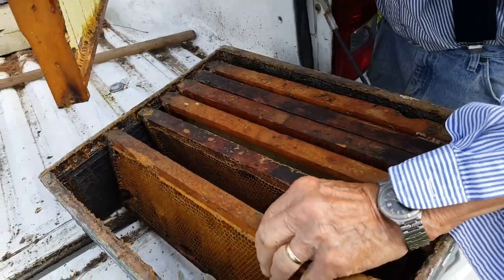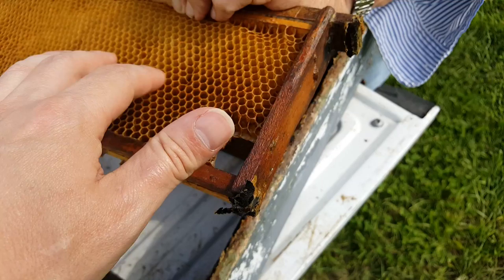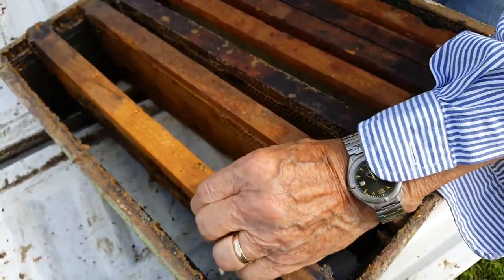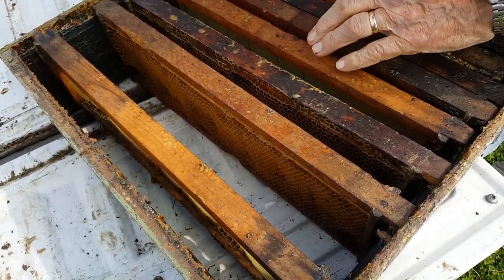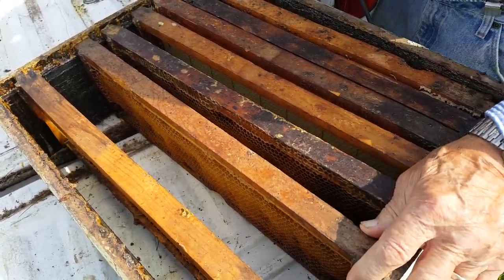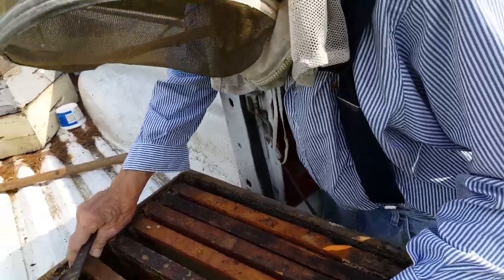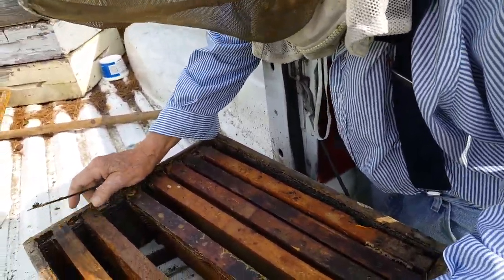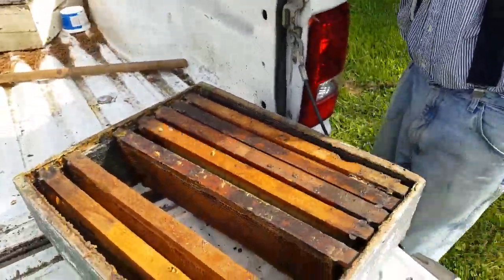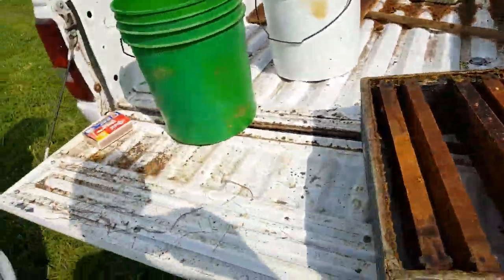Is there honeycomb in that? Now there is. No honey in there. I took this off of one of the hives in the back. Oh, okay. So why are you giving them a new one? Well, I'm hoping that they'll put some honey in it. Oh, so you're going to take one and then swap it out. Yeah, I get one of those frames out of that other one. I've only got 7 I want. Normally put 8 in there. Okay.